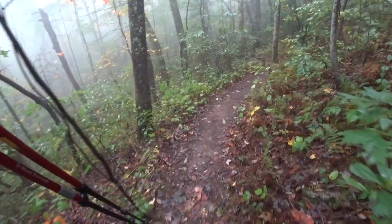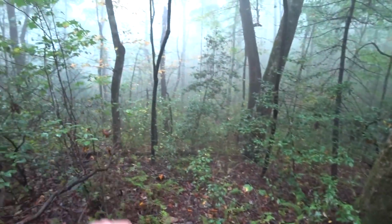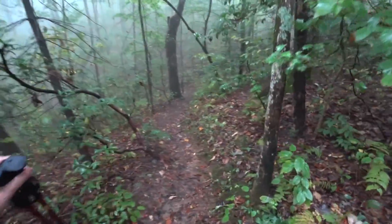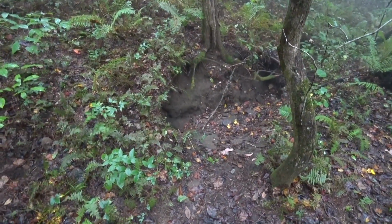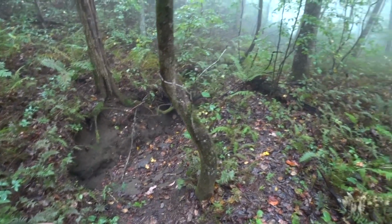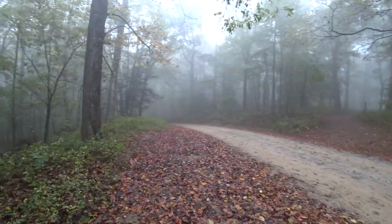Kind of forgot about this descent here. I mean, it would have been an ascent for me when I did this the other way, but yeah, we got to make our way down either to the floor or pretty close to the floor. So time to go down. This little offshoot goes down to this runoff. It's not quite rolling yet. It could be tomorrow it starts sucking all the water off this hillside. Here we are. This is the road we came in on.